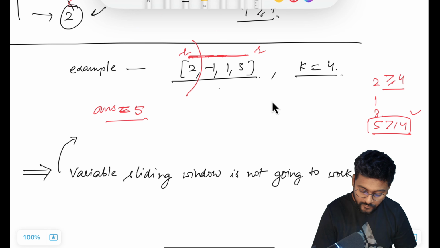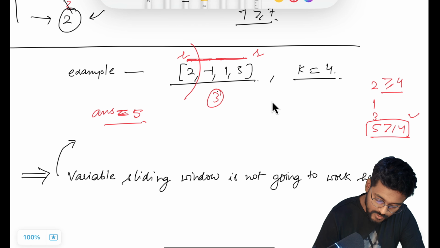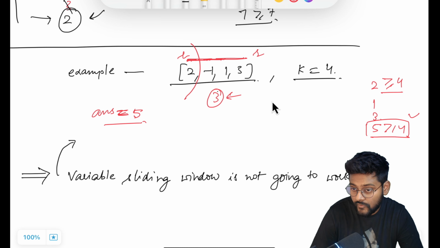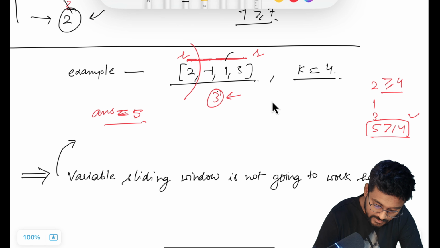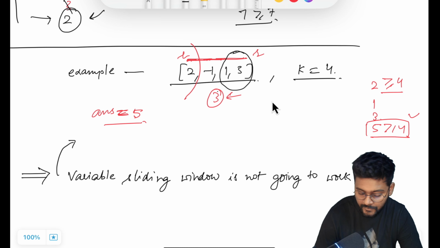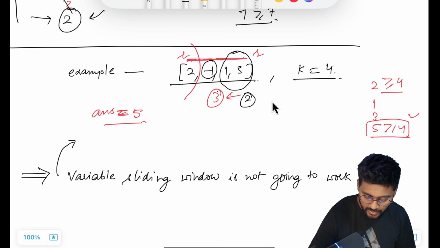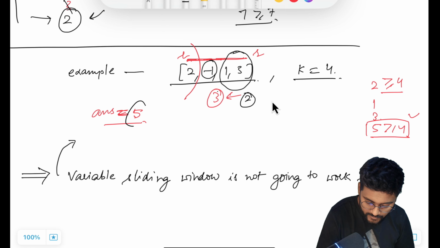If I remove the 2 from the left, the current sum of this range will be 3. So now as it has become 3, which is not greater than or equal to 4, I will not further reduce it as per my current approach. But if you have a look, this is having a valid answer, because I did not remove -1 in this case. If I would have removed -1, I would have got my answer, which is 4, and here the length is 2. But now in this case, the length will remain 5.